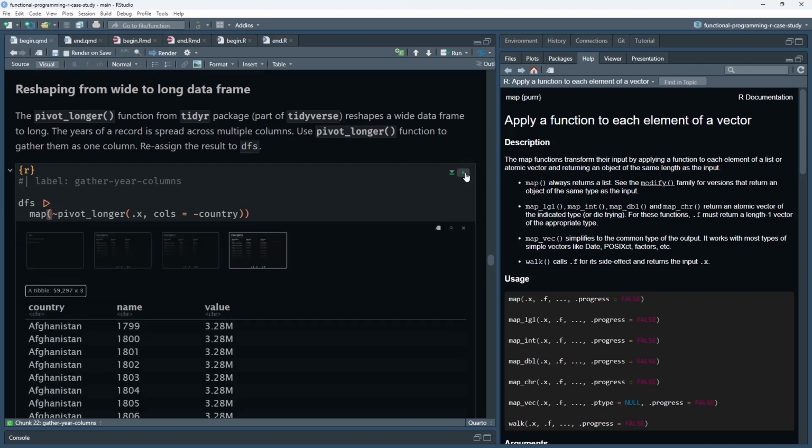For each of the datasets, this results in a reshaped data frame with 3 columns: country, name representing the years, and value column. Let's change the name column to year to provide a clear and specific label by setting the names_to argument of the pivot_longer function to the string year.